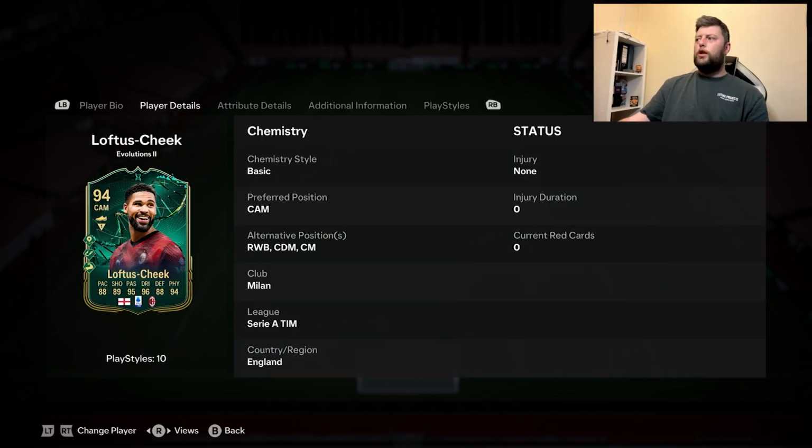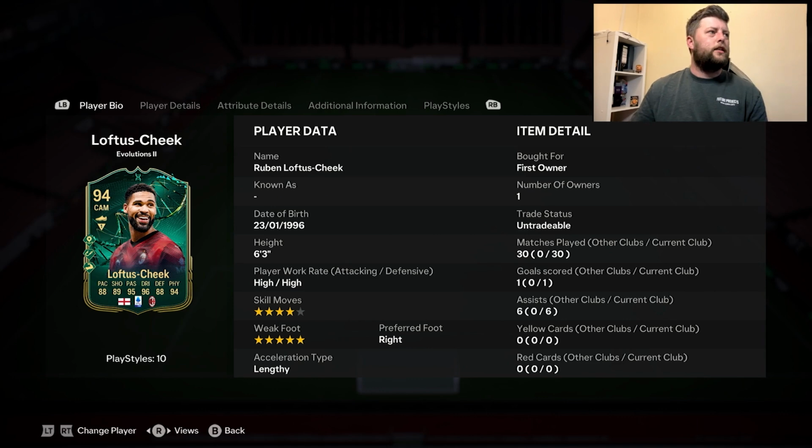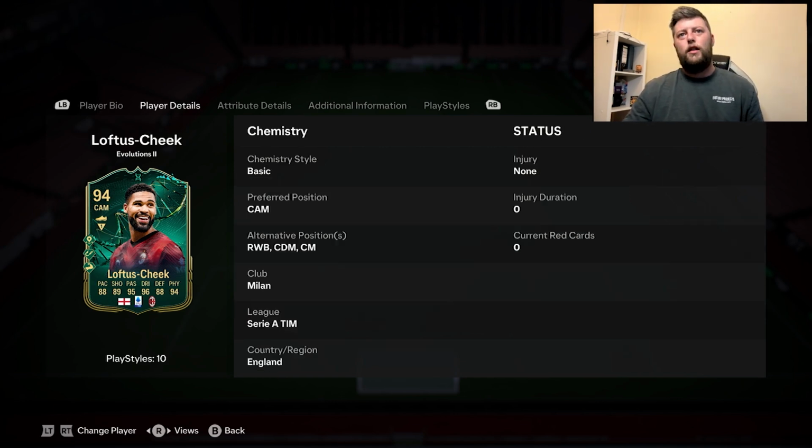Then we move into Loftus-Cheek. Now, he is one of the cards that I did actually upgrade, and to be honest, was very, very lucky in the end, because it looked like he wasn't going to get any upgrade. So I've managed to get the 94, which is what he could have been with a max potential, and I was kind of hoping he might have gone up to that 95 as well. He is a centre mid CDM cam.